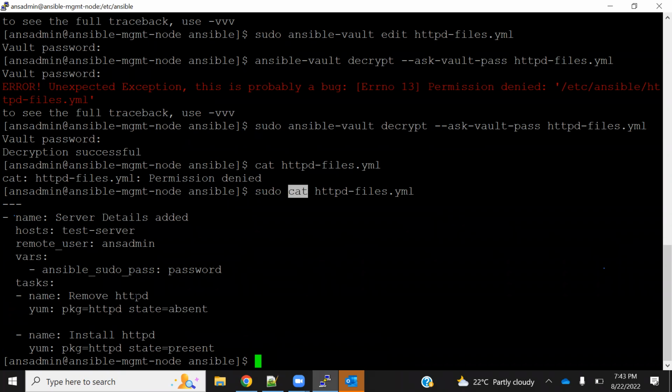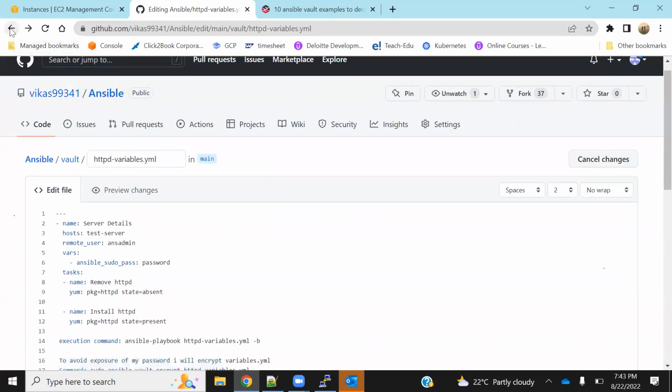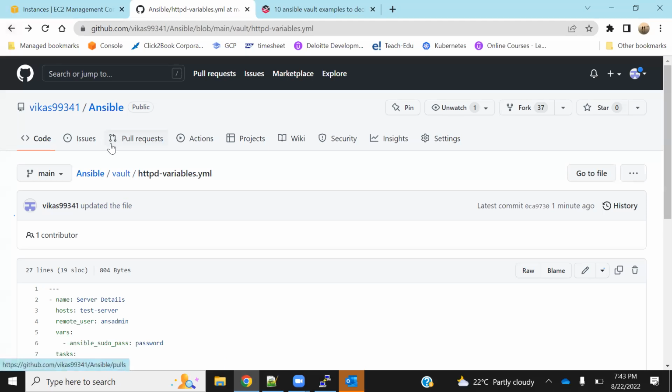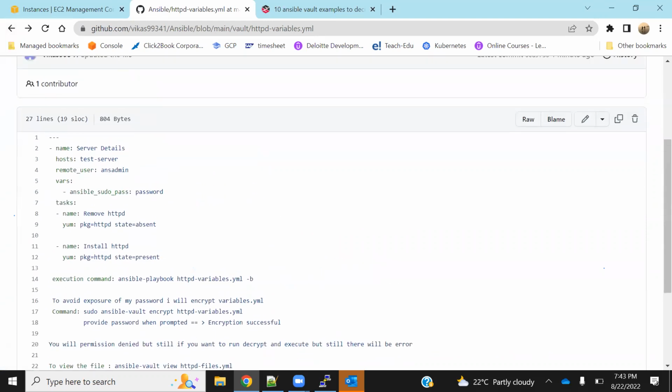Okay. Now there was a question here: in case I have some username and password and I want to encrypt only the username and password, I don't want to encrypt the entire thing. What we are doing now is encrypting the entire playbook. So in that case, what you will do is, sorry, add the sudo in your file also, no? One second. See, the sudo part will be understood, but anyhow, if you want, I can add it.